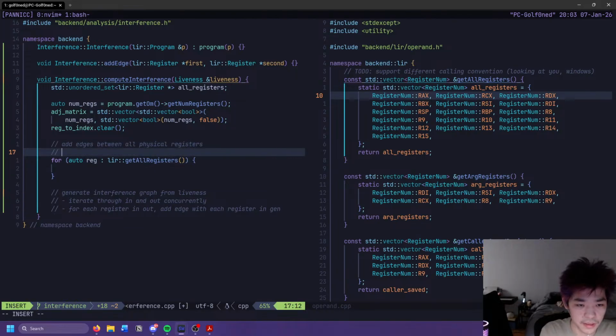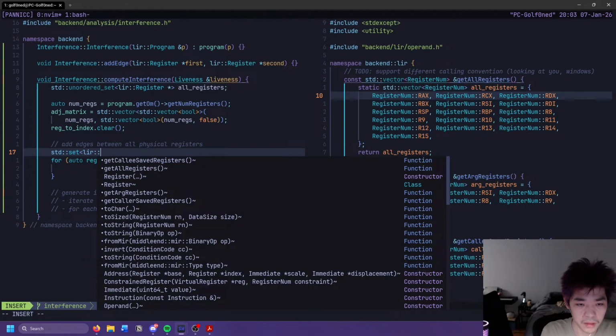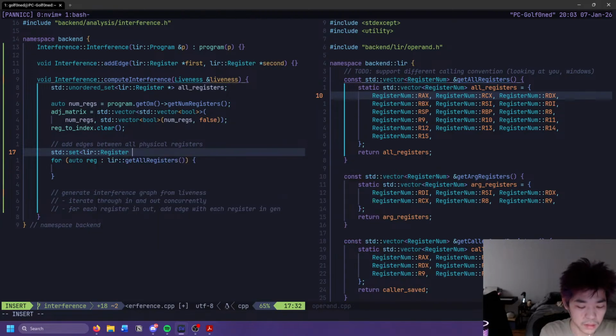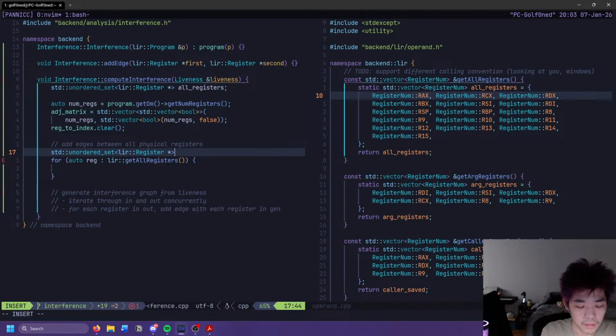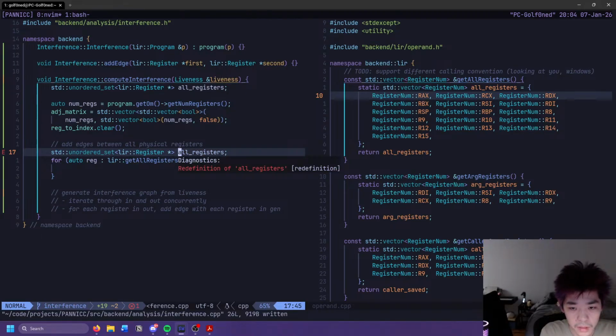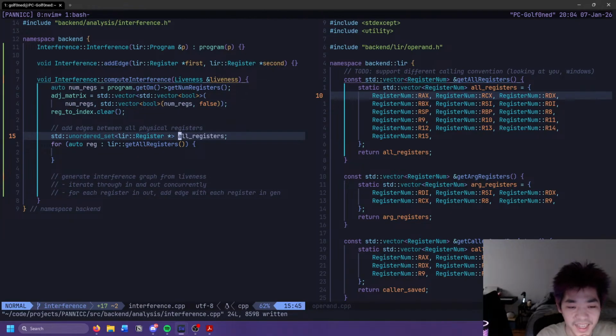I guess we want all registers as like a set, or unordered set, whoops. Do that. Oh, we already have that. Nice. Cool. Neat.